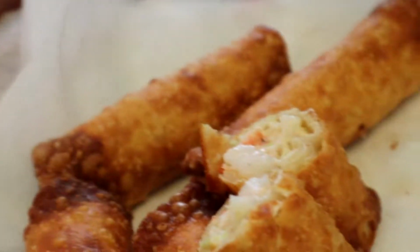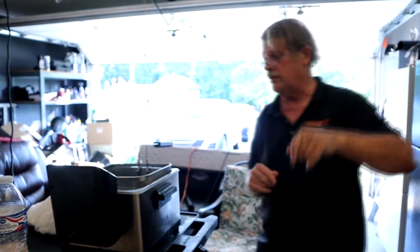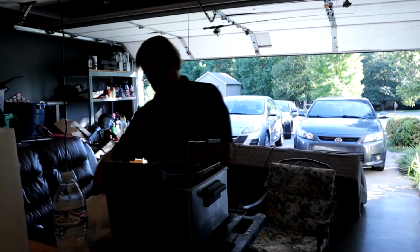And I'm not going to be the one to taste test this because it will burn your mouth right now. Anyway, I'm going to drop some more in there. We'll get Peanut to do this. This was done especially for Peanut, by the way. We're going to get her to taste test it. So let me drop some more in here.